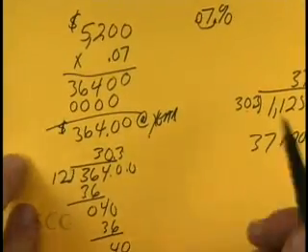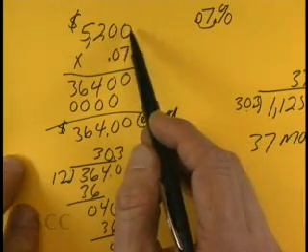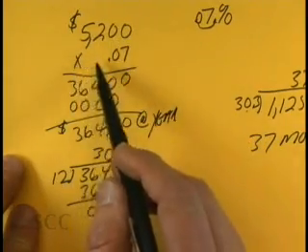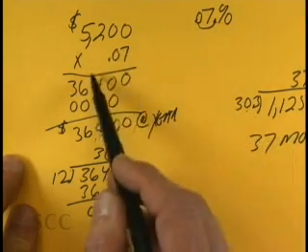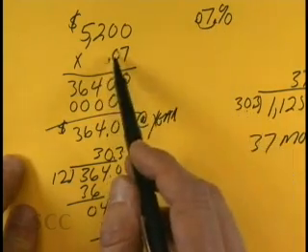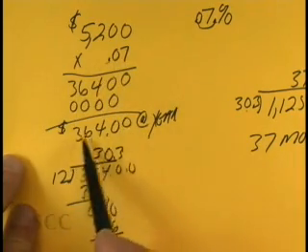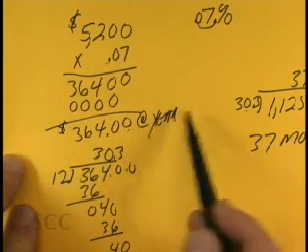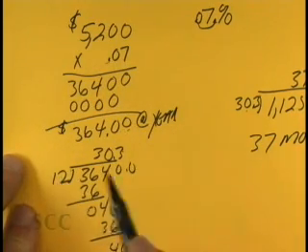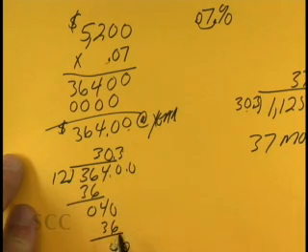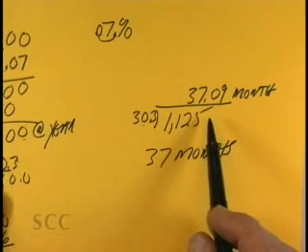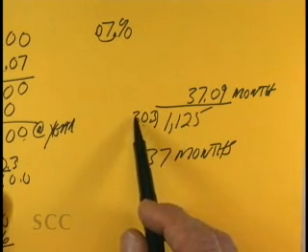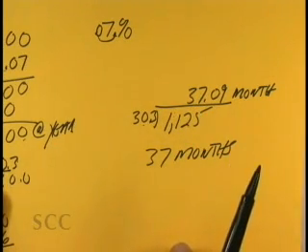So what's important about this problem is I start out with the original amount. She's paying 7% per annum, so I had to convert the percent to a decimal, do the math, figure out what it was for a year, then figure out what it was for a month. Because I knew that's the total amount I paid over that period of time, I could divide the monthly rate into that, and it tells me how many months.